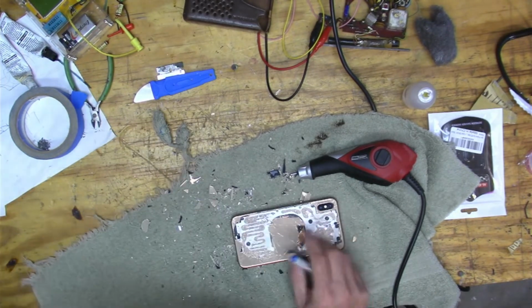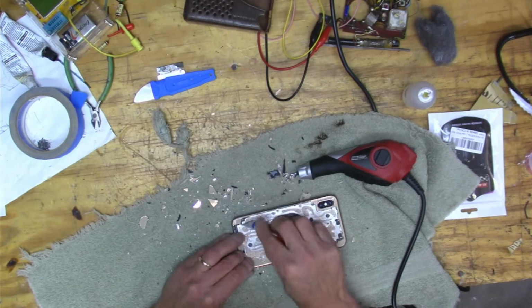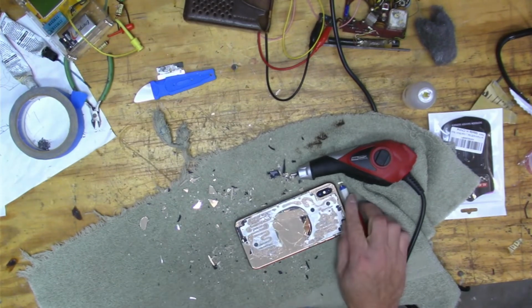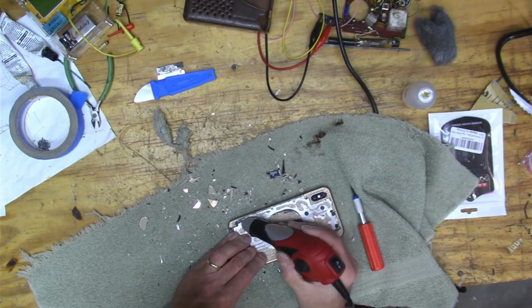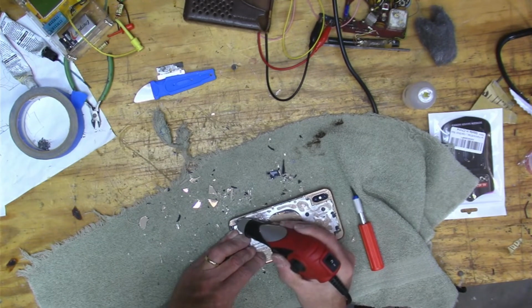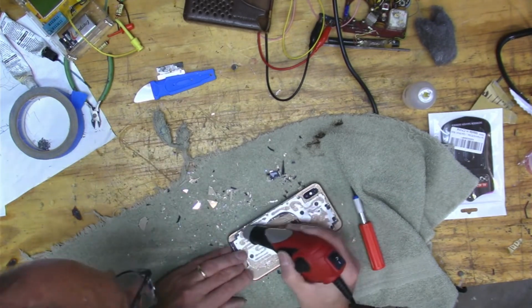But I don't want to heat the phone up too much, right? So I'm trying to keep it directional. But here you can see I warmed it up and then it comes right out. That's the kind of glue they should have used on the whole thing, right? And the engraver doesn't work as well here because this glue has a little bit of give, so it just kind of moves around.